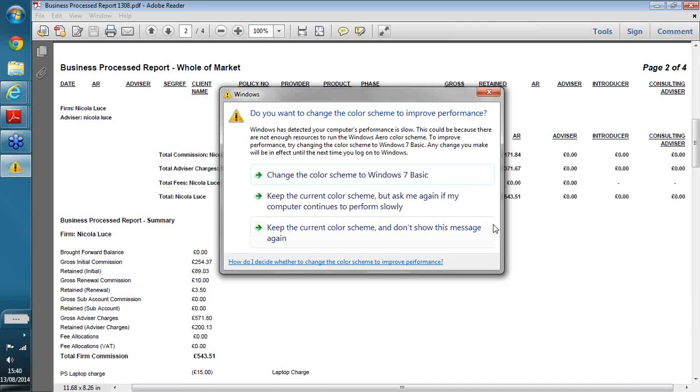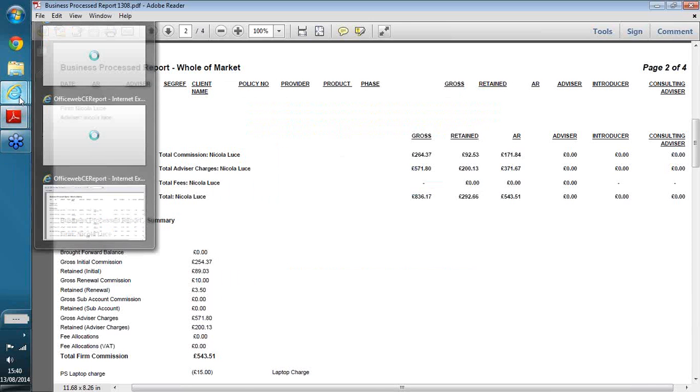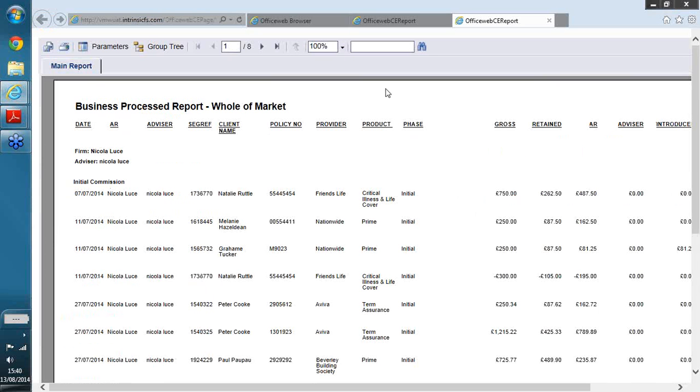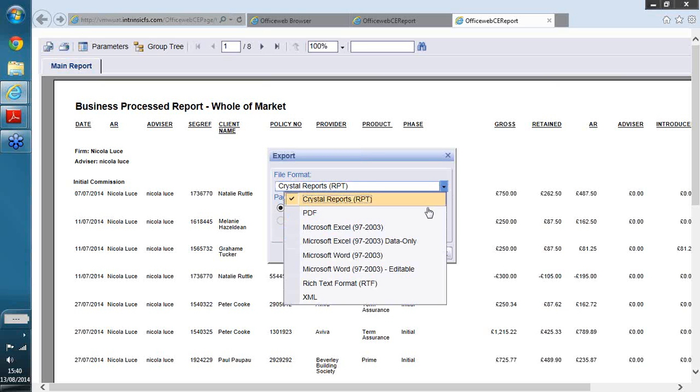Now, this report is very useful. Apologies for that, I'll just clear that down. This report is very useful, and as I said earlier, you can export this report into Excel or PDF. So this is the report I ran a few moments ago. So this is a live report, and this is how you will see your reports when you run them. At the top, you've got a taskbar here, and in the top left-hand corner, you've got an option to export that report. So you'll get a new window pop up, and the most common things you're selecting here is PDF if you want to print that report or save it to your computer.